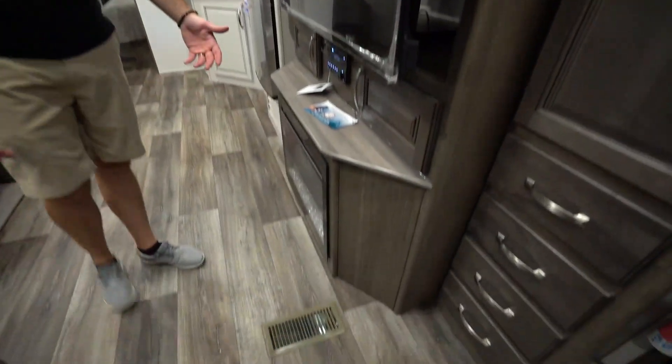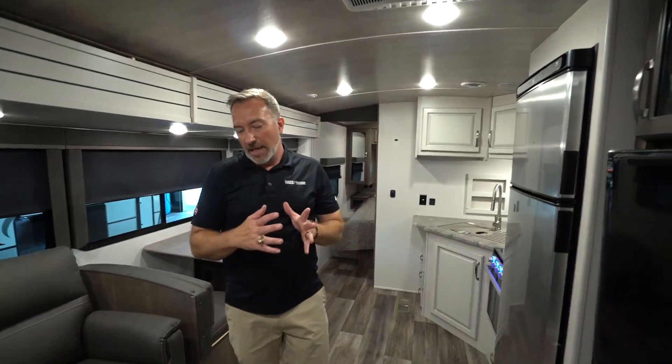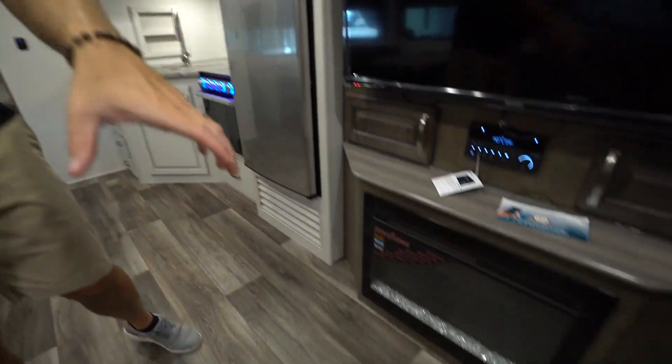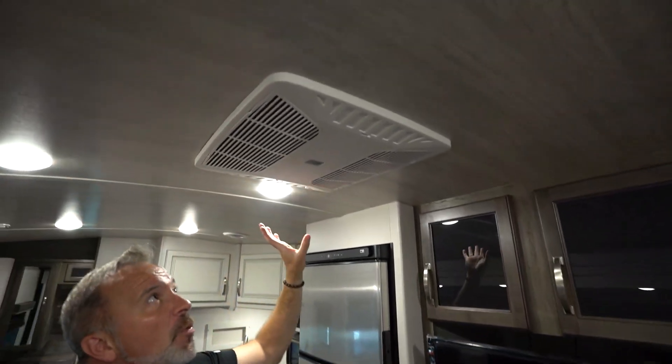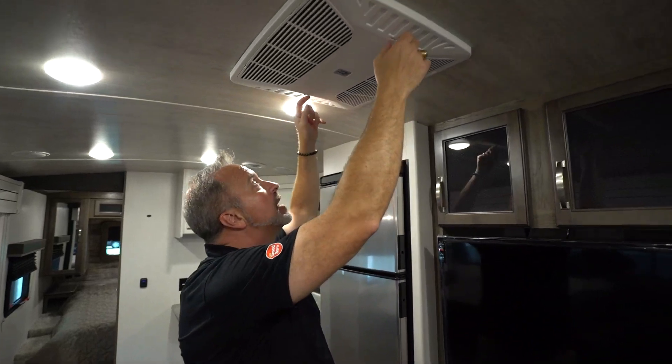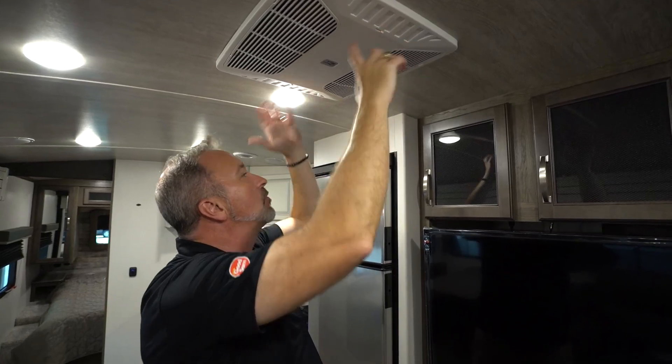Coming out, you got the HyperDeck flooring, which is a polypropylene laminated fiberglass — it helps with moisture and temperature control. These are rated from zero to 100 degrees with the insulation they have around them, plus the way they do the flooring and the HVAC system. You got tough lock joints in the ducting for your furnace, a 35K BTU furnace, and a 15K BTU quiet running Coleman Mach AC. I have it running right now — when you open the quick cool dumps, that's as loud as it gets. These are truly quiet running ACs.